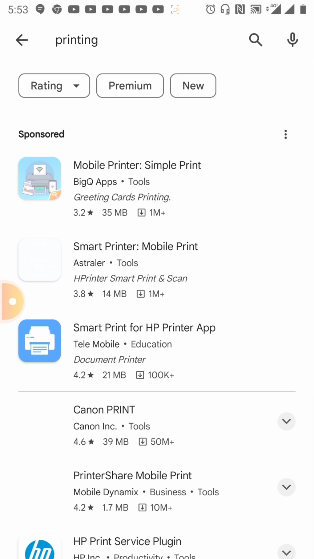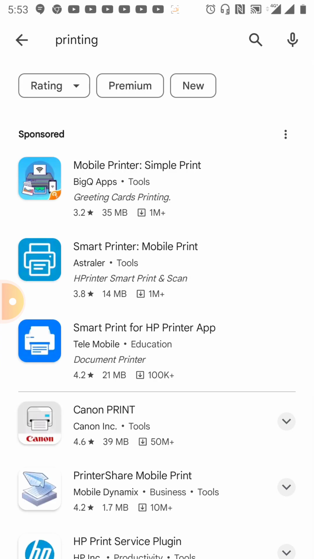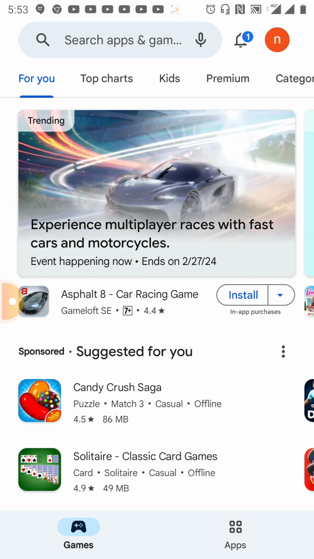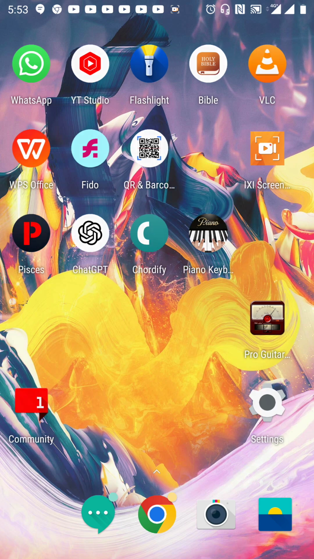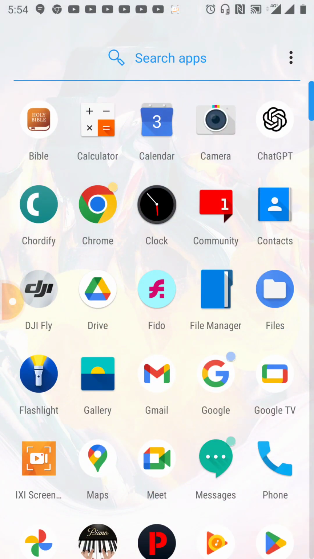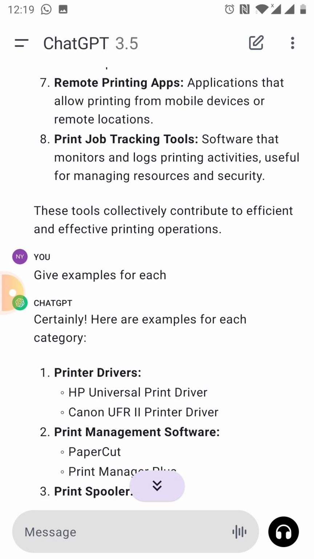Okay, so I've done that, like printing. Are you seeing? So we have the mobile printer app, the smart printer, mobile print, smart print for HP, print app. There are several apps that you can use and they help you achieve what you basically need in the shortest time possible, instead of you standing up and standing down. You get? So it saves you from walking and doing several tasks up and down. It saves you energy, it saves you the costs.